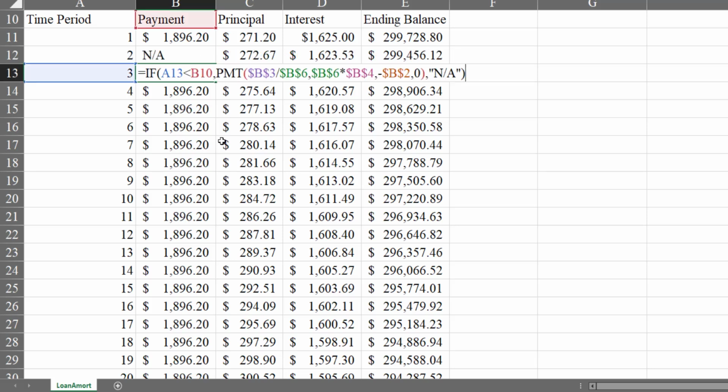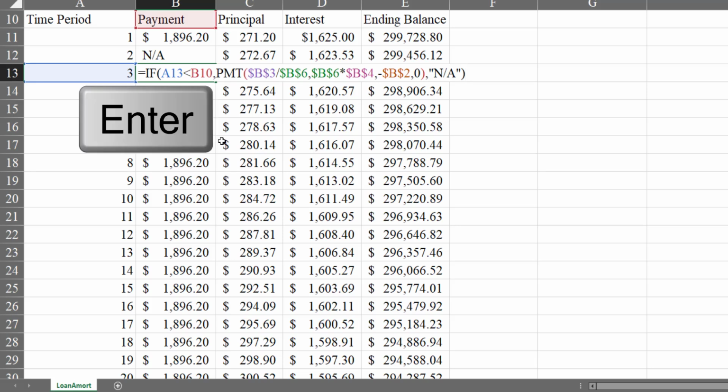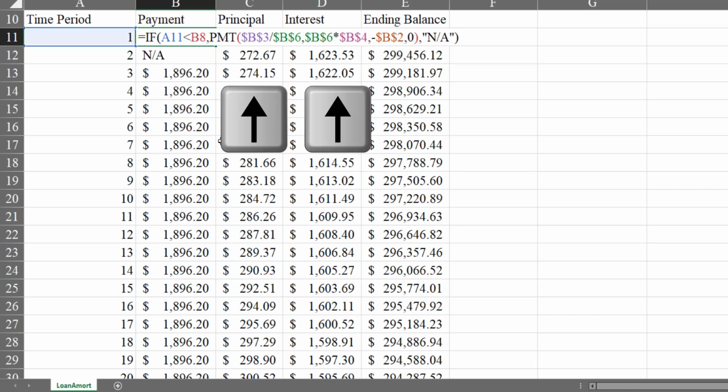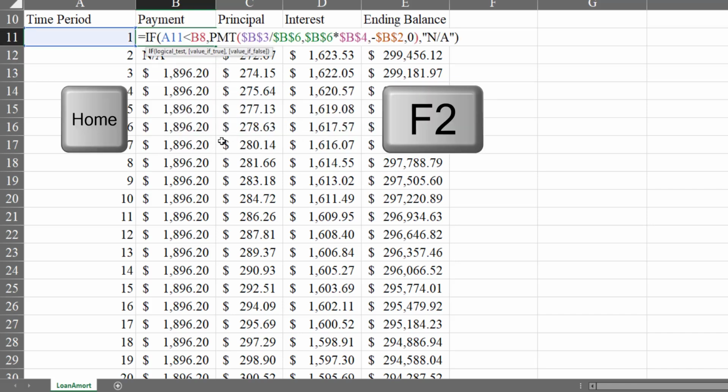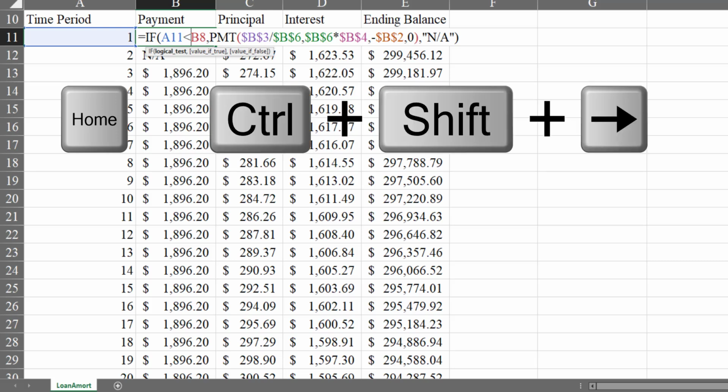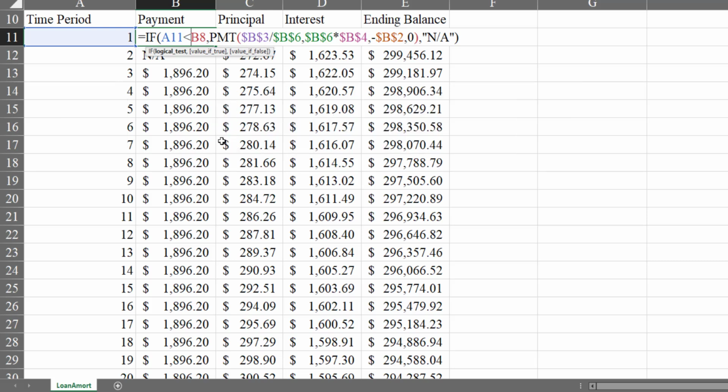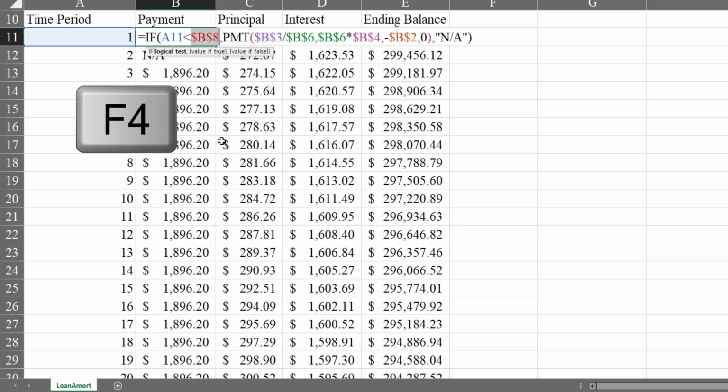And I need to go back up and update this formula in cell B11 in order to fill it down correctly. And what I need to do is create an absolute reference here by pressing F4. That way, as I fill down, it's going to reference that cell absolutely.